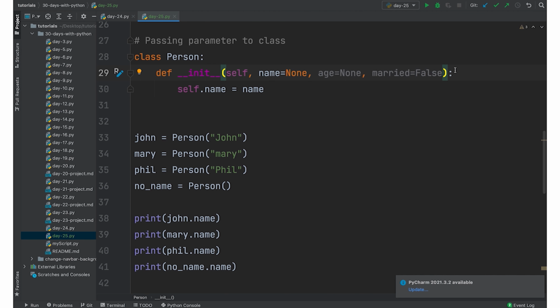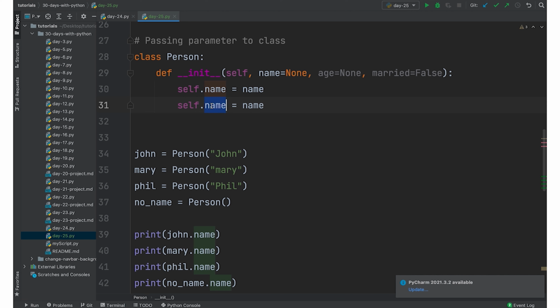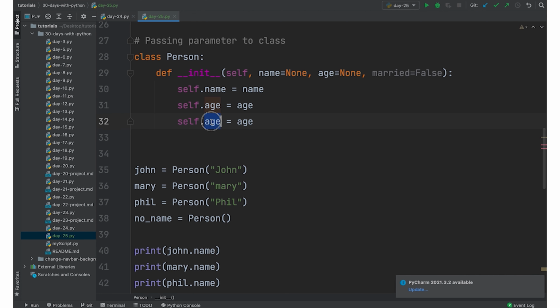Now that we have all of those, another thing we can do is to reference them. So we can just go ahead and say age, this is going to be age, and this is going to be married.